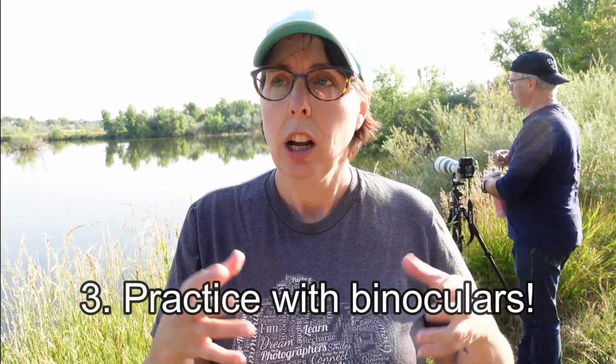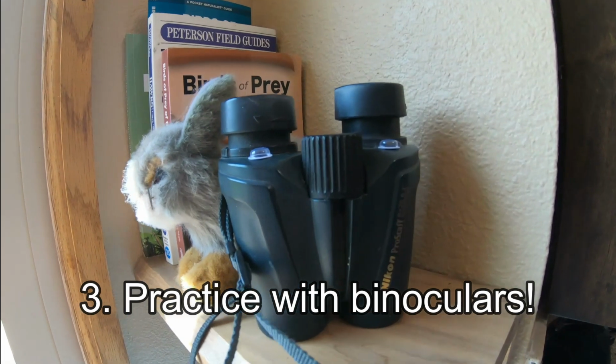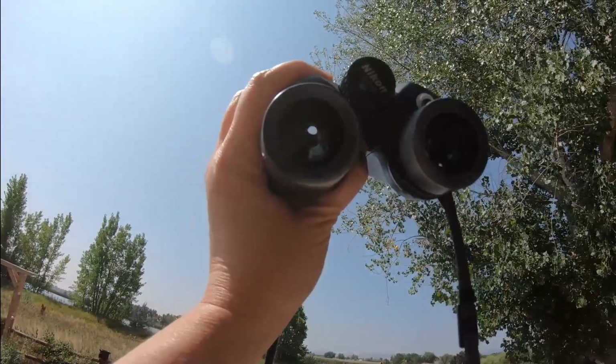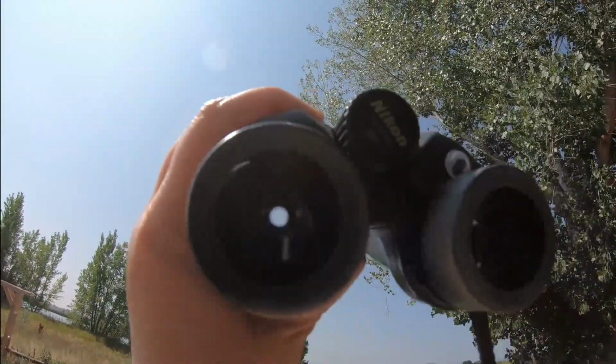So my tip here is to try with binoculars. We have little binoculars that we have in the car and at home. It's about the same focal length actually. And so if you can spot them with binoculars, you'll do a much better job with this lens. My sister always says, I don't binocular. So when she's visiting, I make her keep trying with the binoculars. And by the end of her visit, she knows how to use them.